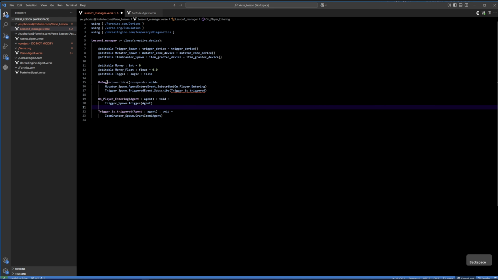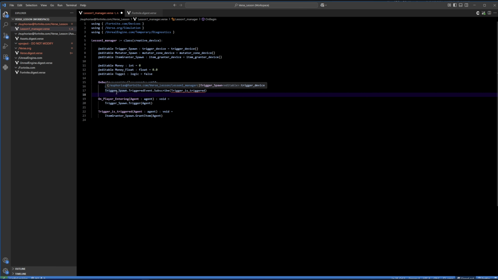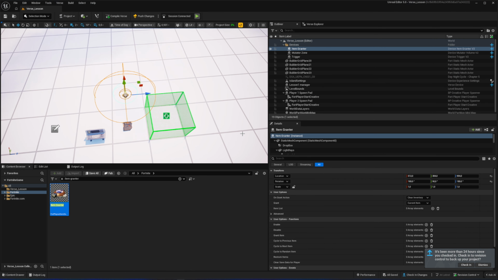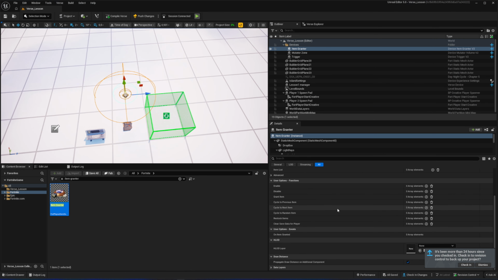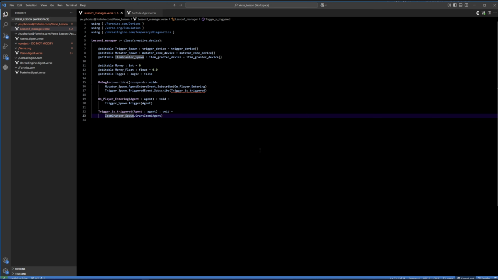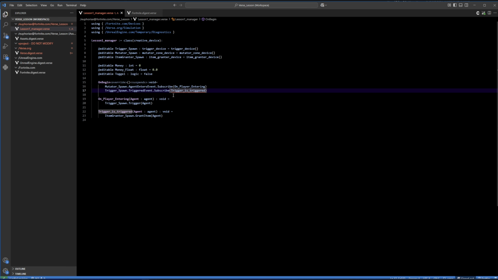Now what we do is we subscribe on the trigger function. As soon as the trigger is triggered, this goes off, and this will grant the item. So this is the same thing as we do this grant item, click, and then connect it. That's the same thing, but in code. But now you see there is an error. There is something wrong with it.